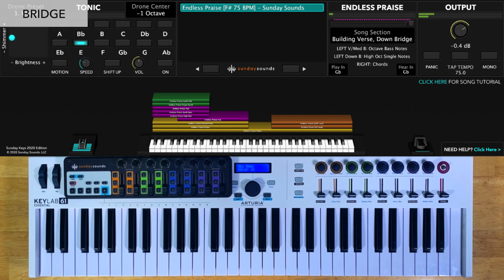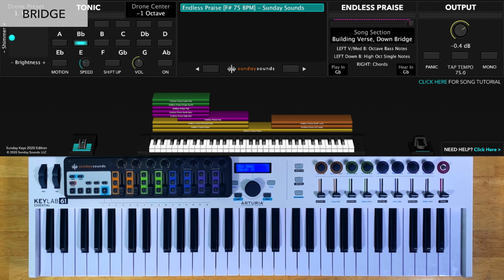You'll play 2 times through the bridge, just like that. Then you'll bring in the low octave of your left hand, play 1 more time through the bridge, and then the final time through the bridge, I just like to start pulsing my right hand and my thumb of my left hand to help build into the big chorus which comes afterwards. Again, just watch for all those parts in the demo.